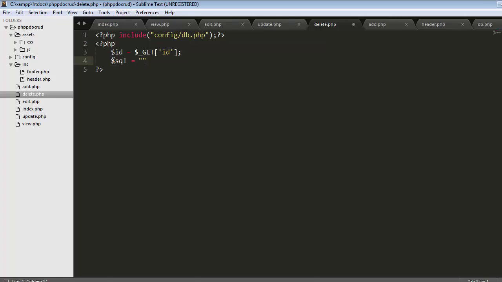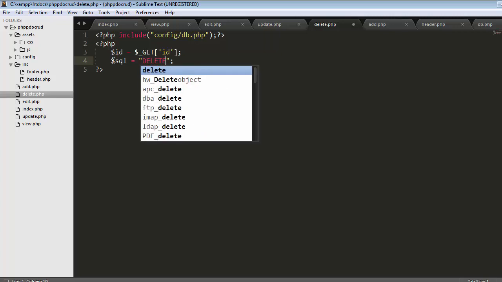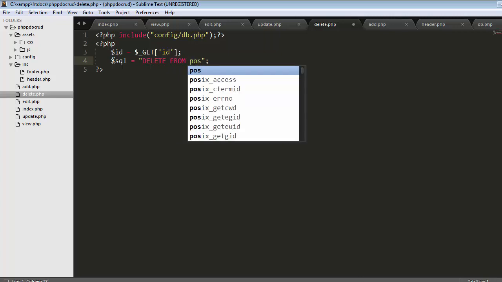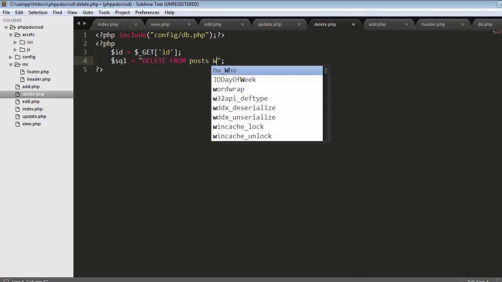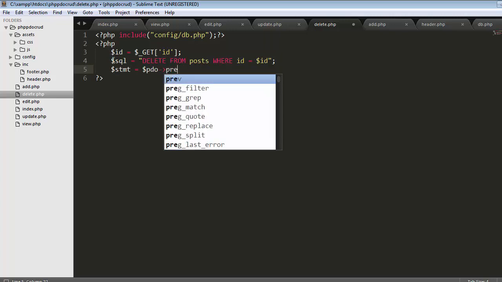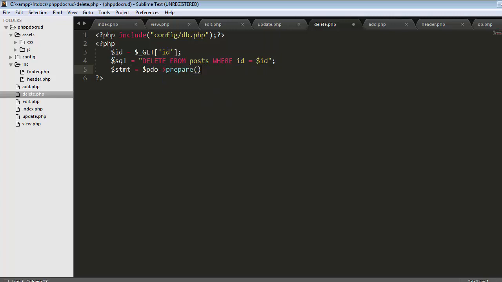$sql = delete from table, which is posts, okay, where id equals to $id, okay, and then I'll use my PDO object, prepare statement will pass my SQL query, and then I will execute it.